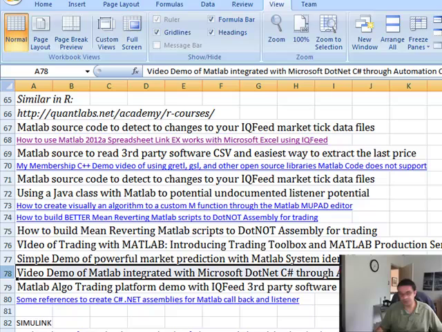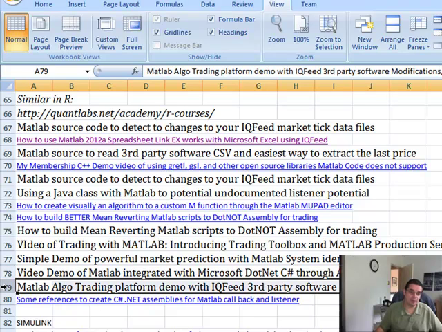Now, for those that are fairly new to all this with the power of MATLAB, MathWorks has got a great webinar on it, and a lot of people know about this webinar. It's about basically where you have a basic automated trading system, and it enables you to do some very basic pairs trading.